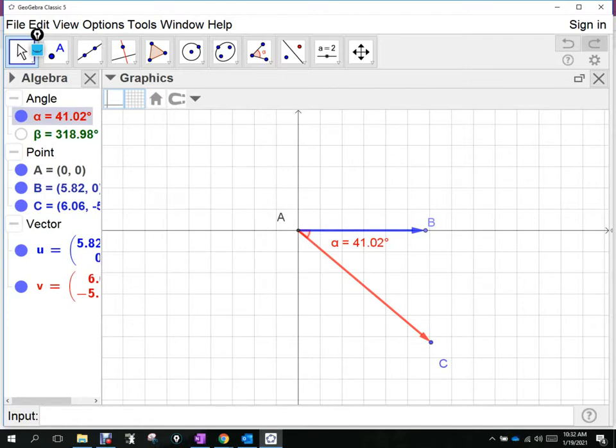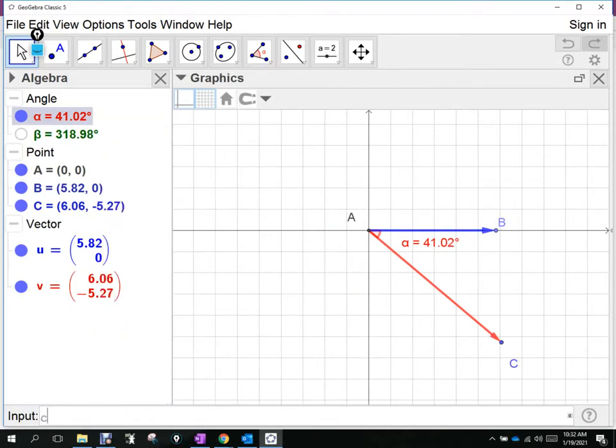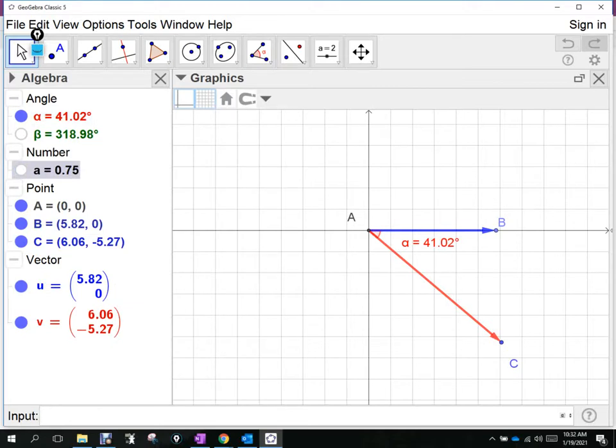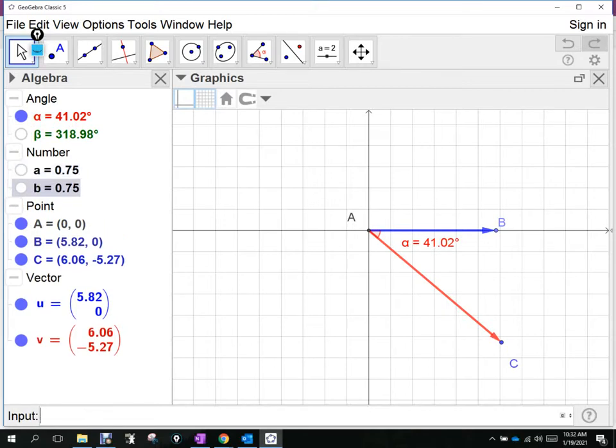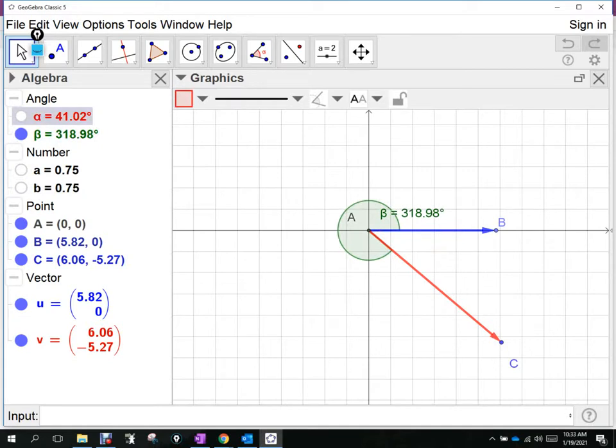So what am I saying about that? Well, let's do this real quick. Let's say that if I go cosine of negative 41.02 degrees and ask this thing to evaluate it, you see it gives me 0.75. Let's see what cosine of 318.98 is. Still 0.75, right? Does that make sense? So the knowledge that we have about that red angle should be consistent with the knowledge that we know about that green angle. We'll get into all that and how we determine those angles soon. Questions on that so far?